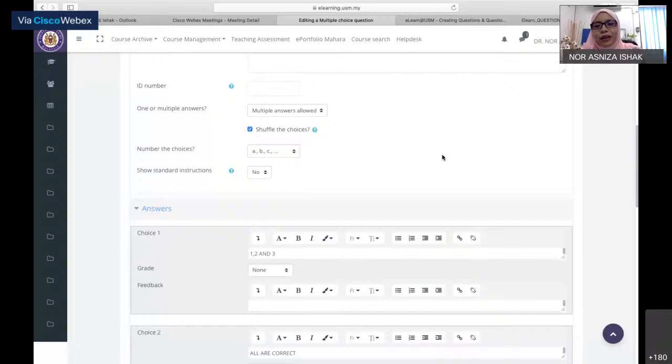Okay, you can use restrict access, meaning that you set a certain number of students to answer those questions, and sometimes we can provide a password as well. Yes, we can provide a password. All right.